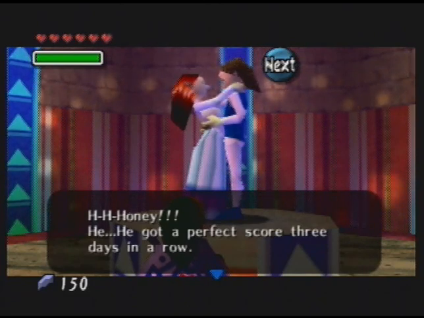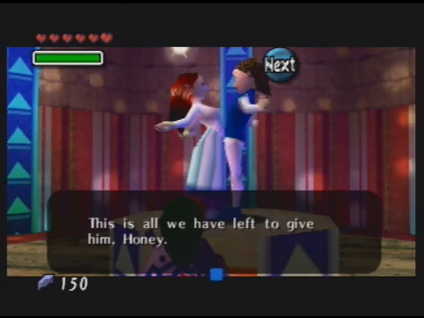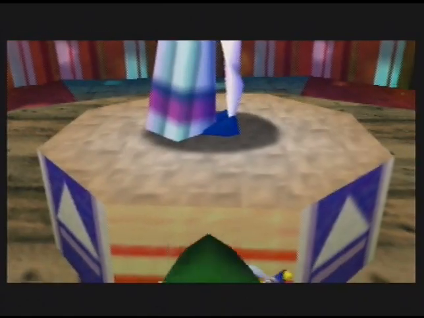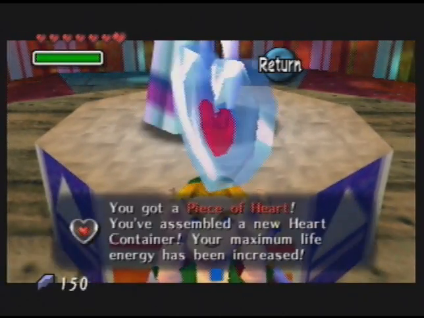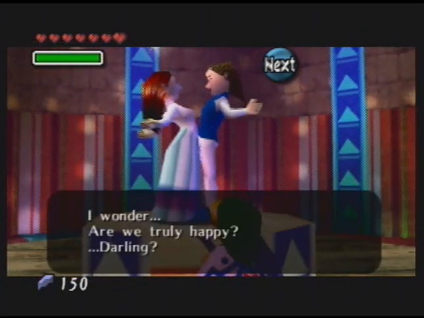And yes, we got a perfect score on all 3 days. And for doing that successfully, these 2 lovebirds give us a piece of heart. Rather fitting, since they're so in love. They give us a piece of their heart. And we get a peace of mind as well.